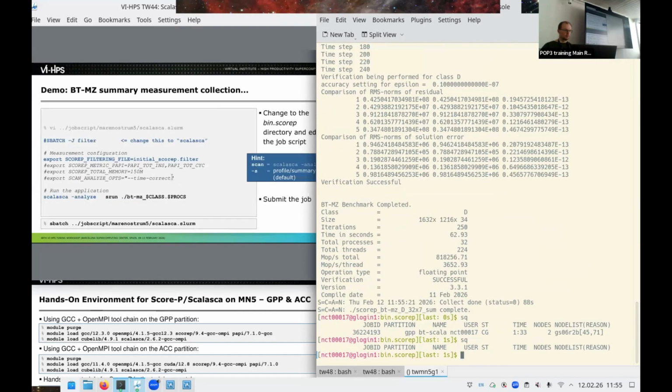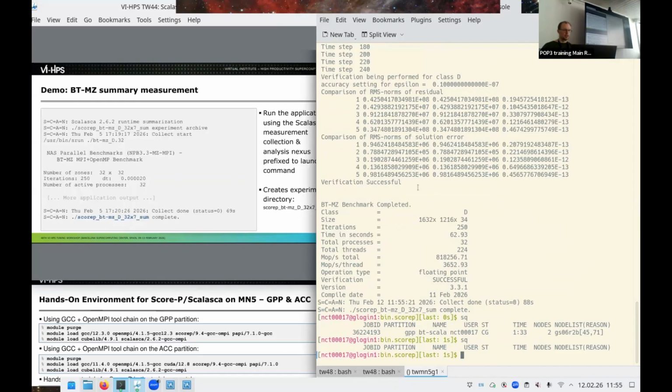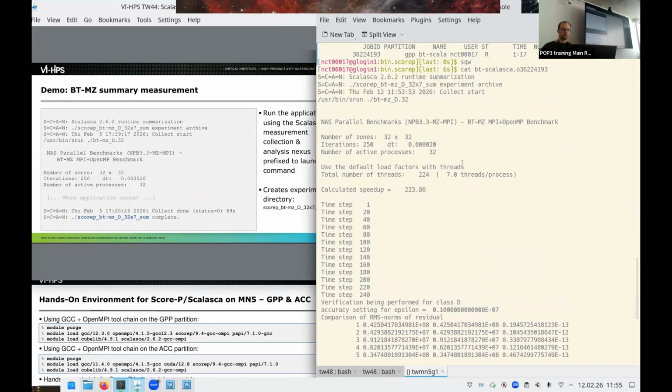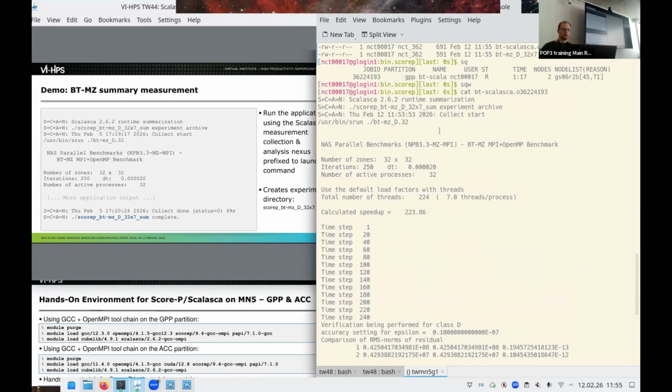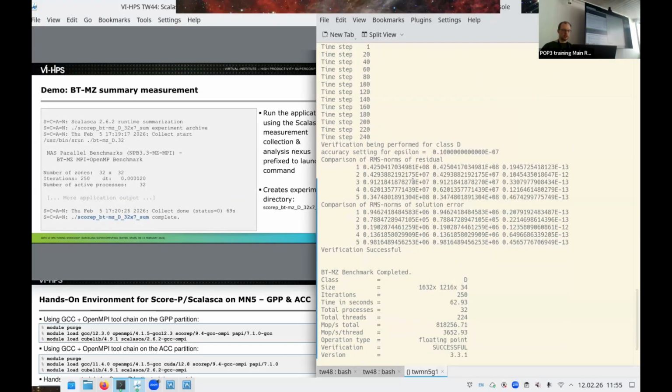So we see, oops, sorry, the same output of the BTMZ, but you get some output from Scalasca itself, usually prefixed by cscan, basically what it's running.